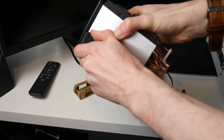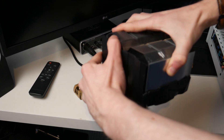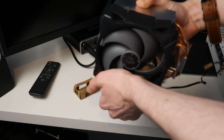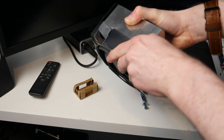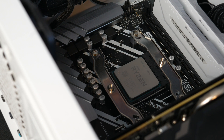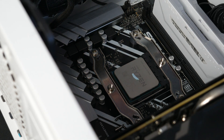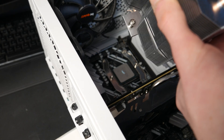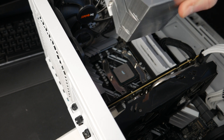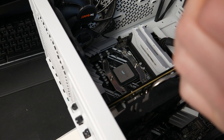The next step is to remove the shroud and the fan off the cooler — I'm guessing it just clips on and should just pull off. Those aren't very confidence-inspiring noises, but there we are. So now we've taken that off, the next step is to apply thermal paste. As usual, it's a sort of rice or pea sized amount. Now that will be enough — I'll put the lid back on so it doesn't go all crusty. It's important that you get the cooler the right way around so we can put the fan back on, and make sure you take the plastic off the bottom of the cooler — that is an important step. Sometimes people forget that and it's not going to be very good for your cooling.